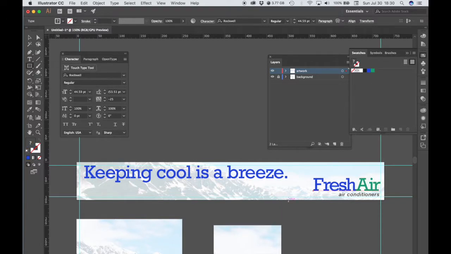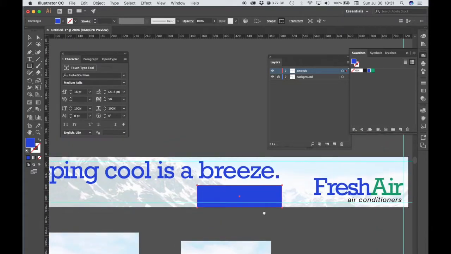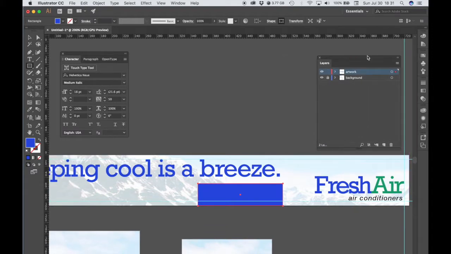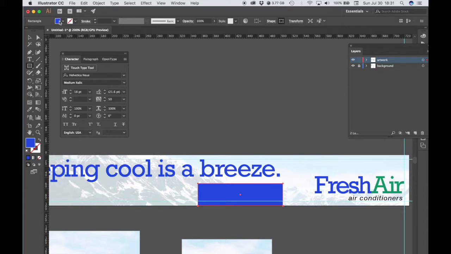So I'm going to use the rectangle tool to create a button and zoom in a bit so I can see what I'm doing. I think I want my button to be green. Now I'm going to put some rounded corners on my button, so if I have my rectangle selected and I go to this little shape menu, I can apply some curves. Now I want this particular button to be square, flush against the edge of the ad, but I want these top corners to be rounded.